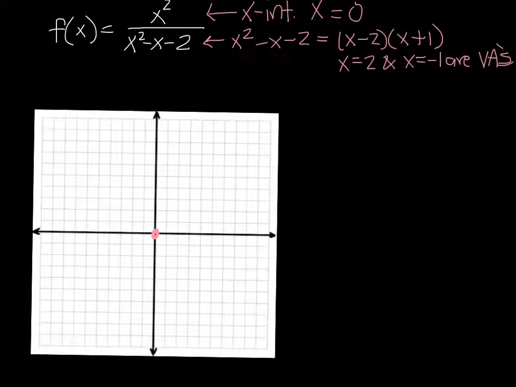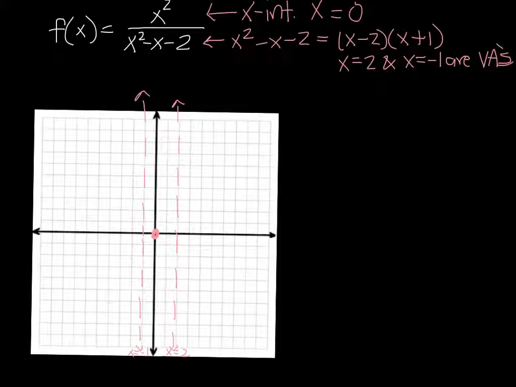And right away we can go ahead and draw in those dashed lines at x is equal to 2. And we should get into a habit of labeling them as well, so x is equal to 2. You should always label all asymptotes when you're graphing rational functions. And the other one is over here at x is equal to negative 1. Remember, the graph will never be able to cross vertical asymptotes, so that's going to help us determine the shape of the graph.